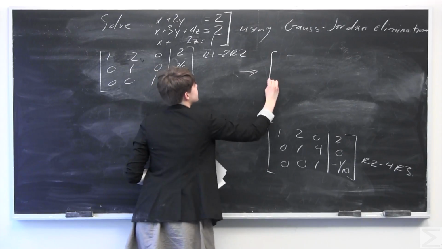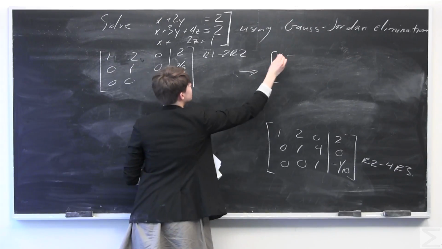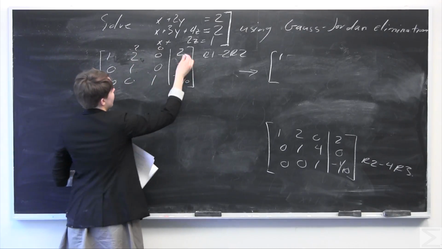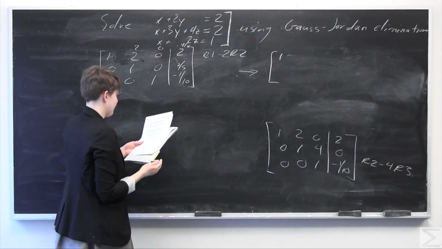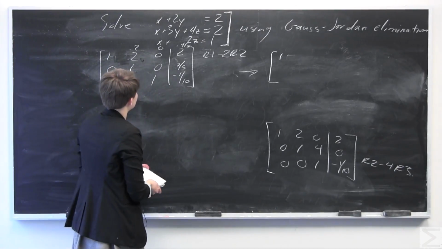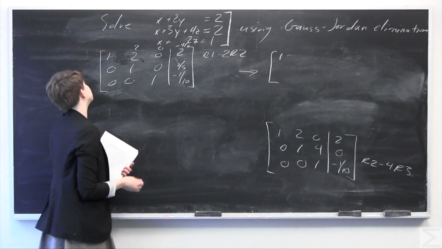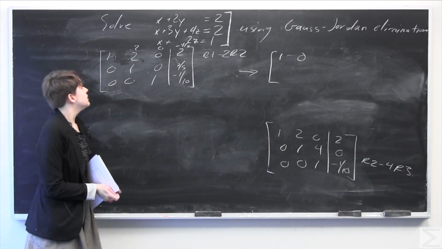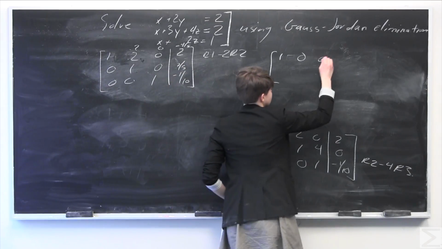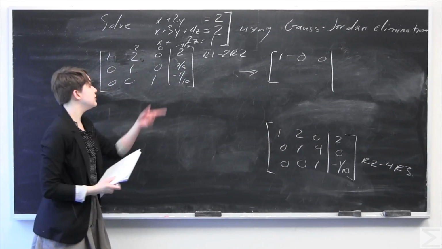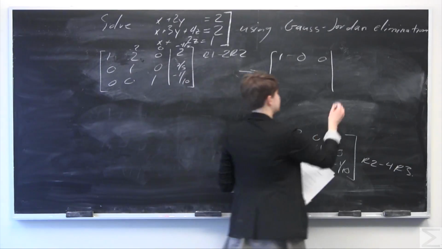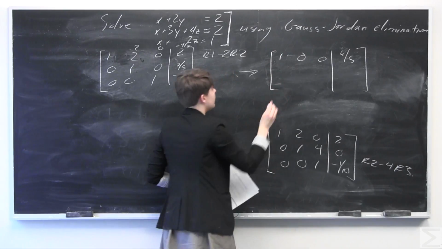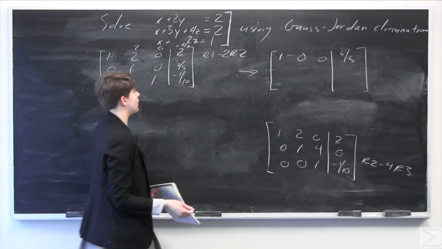So the 1 will stay the same because we have a 0 here. So we have 1 here. So minus 2 times row 2 is going to be negative 2, 0, and negative 4/5. Right? Yeah, negative 4/5. Great. Okay, so 1, 0. So 2 minus 2 is going to be 0. 0 minus 0 is going to be 0. 0 plus 0, I should say, is 0. We augment it over here with 2 minus 4/5, which is going to give us 6/5. And now we just need to recopy the second and third row, and we're all done.